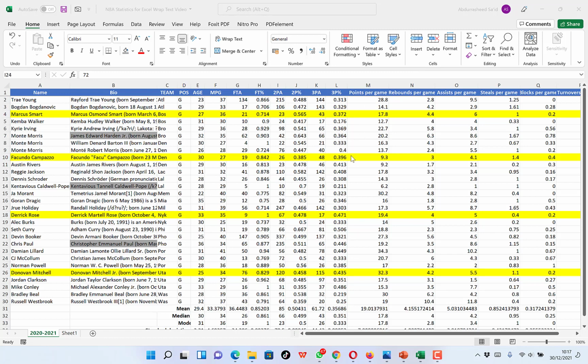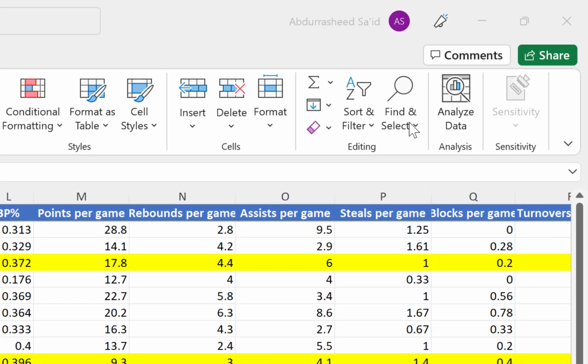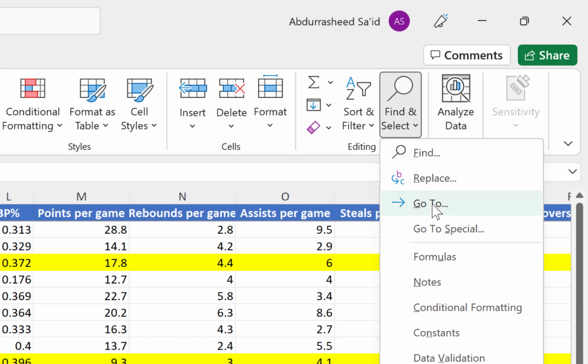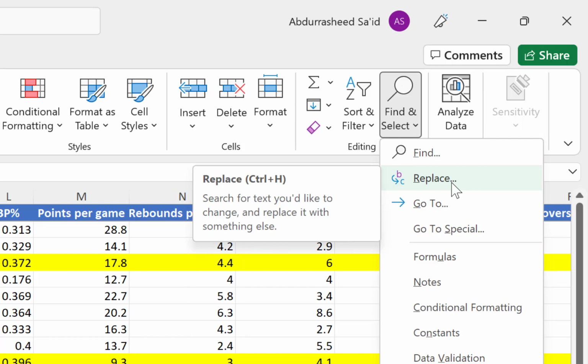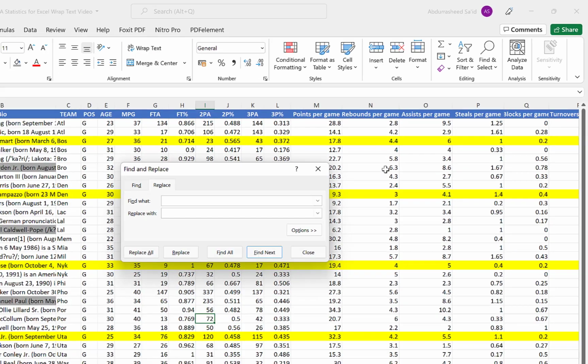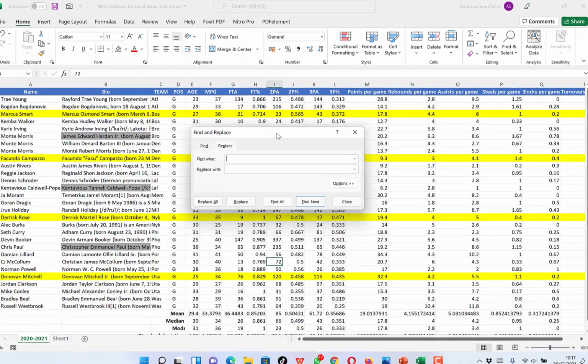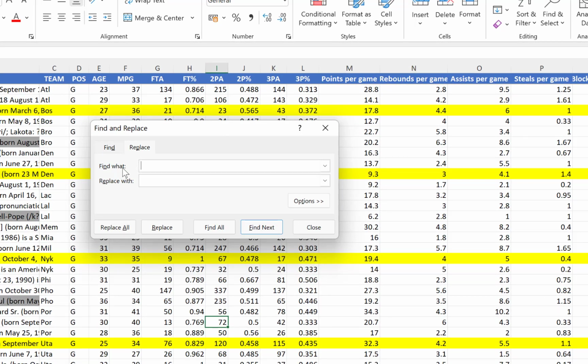How do we find a particular word or a particular data and replace it with a particular data? To do that, all you need to do is to start by coming to the Home tab, and you come all the way down here to Find and Select. You click on the drop down and you can see Find, Replace, Go To, and Go To Special. But for today we are going to consider find and replace. So you just come to Replace over here, you click on it, and you can see that you have this dialog, this pop-up. So you find what and replace with what. This is just as easy as it is. You find what and replace with what.